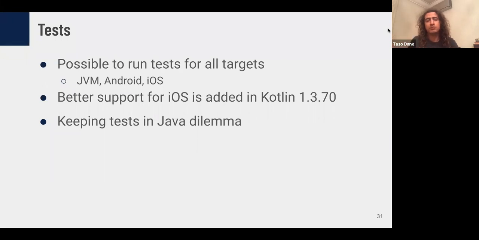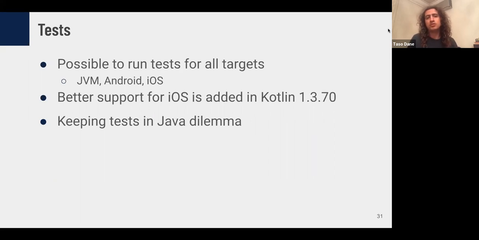First, you need to keep them in Java because they are valuable. They also test your backward compatibility. That Java code is a user of your library already.